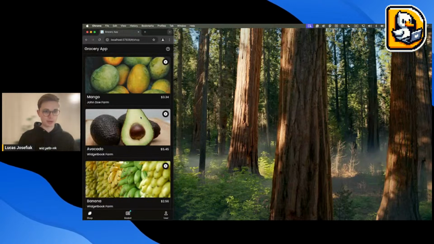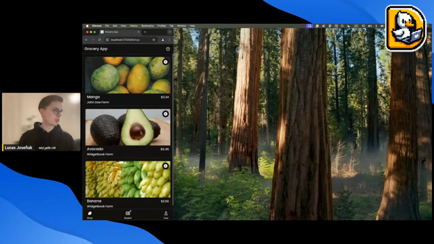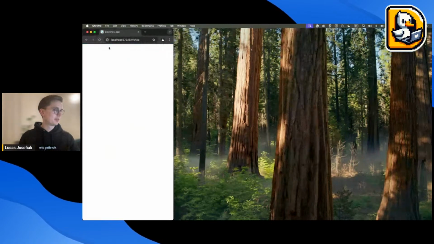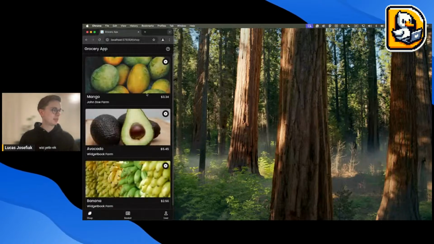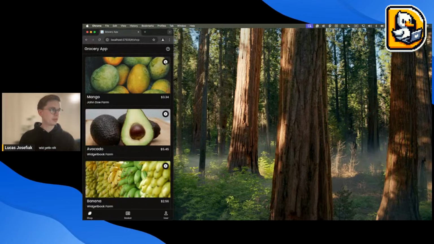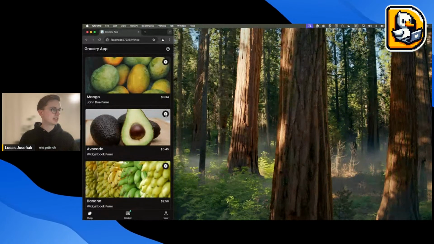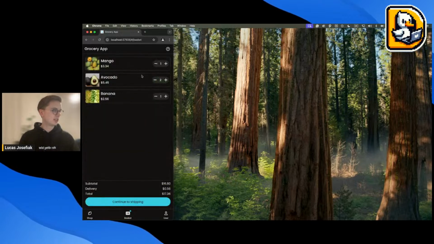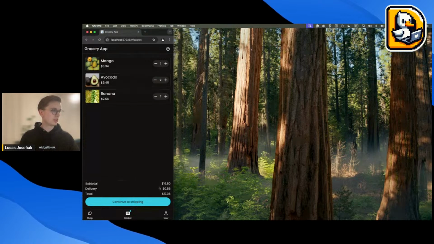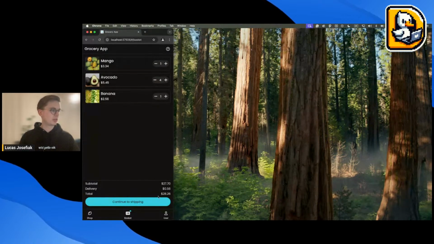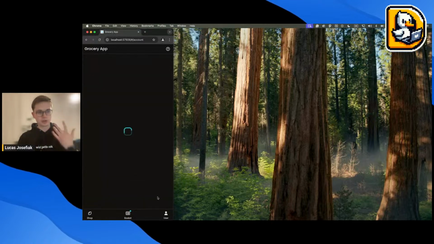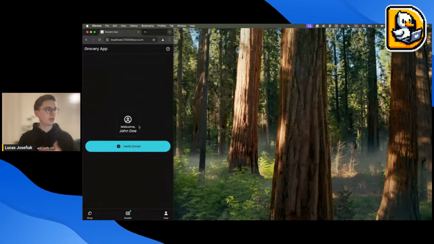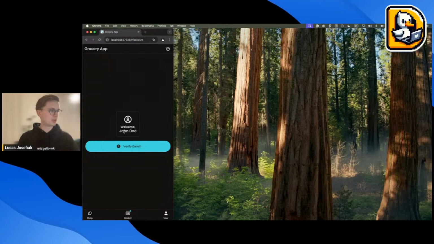So basically, we built a demo app here, which is our groceries app. What this grocery app does is, I can also reload quickly, we basically have the chance of adding any ingredients to our basket. So if we, for example, want to shop some mangoes, we add a mango, let's add 2 avocados and maybe also a banana. On our basket screen, we can then see exactly what we shopped and also see the total. We could also add some avocados from here, see the total is going up. And we can do all of that with the user account. In our case, we could do it, for example, with this user, John Doe.